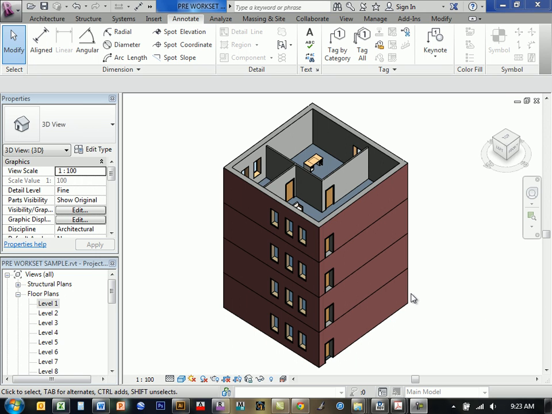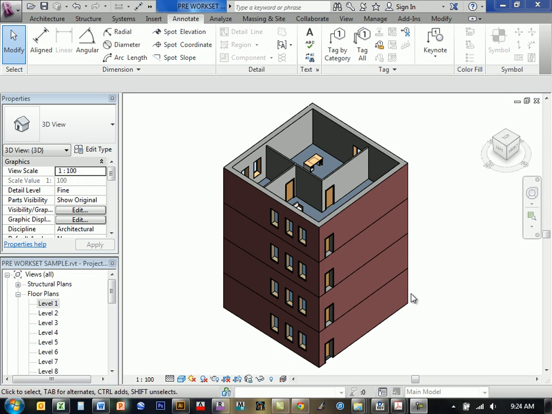Okay, so the basic concept here with Revit Worksets is I'm going to try to figure out how I can distribute all the parts of the building so that, maybe to use a library analogy, it's somewhat like checking out a book, right? I've taken this compilation here and I'm going to arrange things so that certain objects are on certain layers. I'm using that word loosely. It's actually called a workset, but it's like a layer.